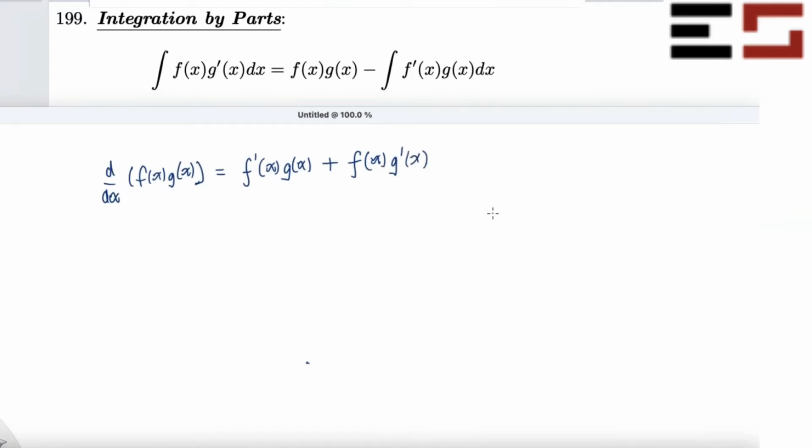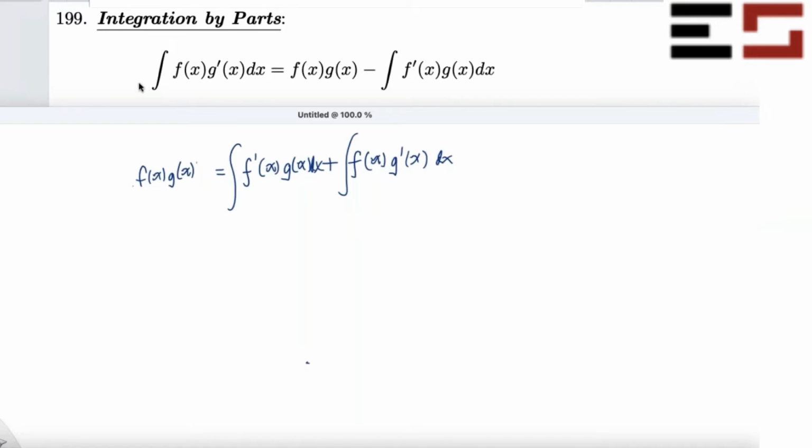Yes. Now let me do the integration. Let me just integrate both sides. Do you agree that if I integrate the left hand side, because derivative and integral will undo each other, I'll be left with just this term, and on the right hand side I'll have these two integrals? Do you agree? Yes, because the integral of the sum is the sum of the integrals. So the left hand side is equal to the sum of these two terms on the right hand side. Yes or no?